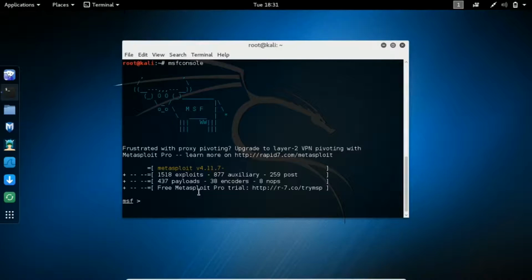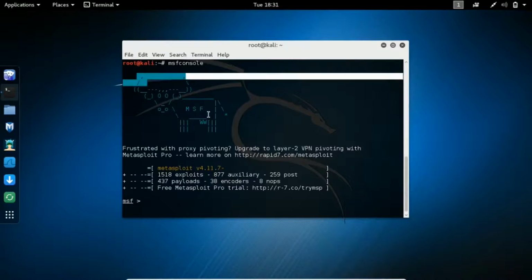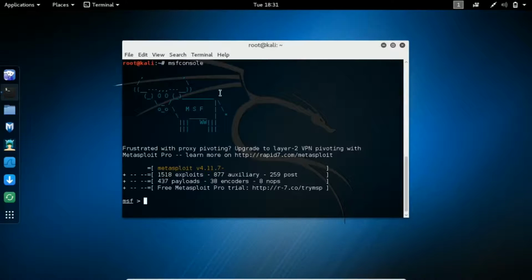So Metasploit booted up. As we can see, we get a cool little cow right there. We can see there's 1,518 exploits, which is pretty cool, and 437 payloads. A lot of these have been patched by antiviruses like McAfee, Trend Micro, and Malwarebytes. But if you can package this the right way, there are ways to go behind the scenes with the Trojan and get behind the antivirus. So yeah, this is Metasploit, a really cool tool that's pre-installed in Kali Linux.